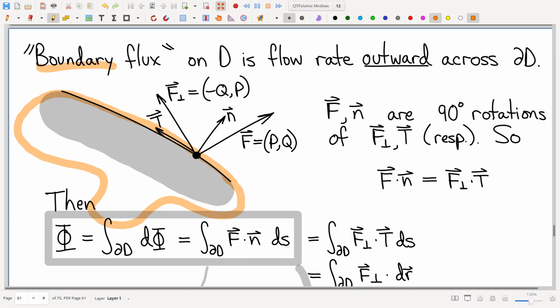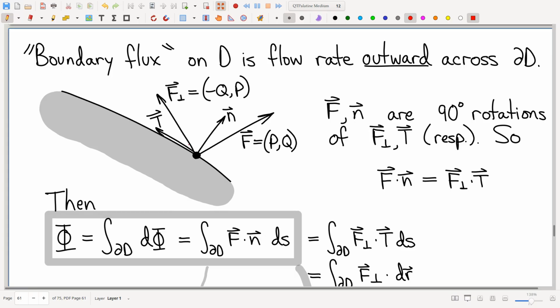Okay. Now, the first step on this is pretty straightforward. We're going to take this boundary curve and chop it up into little pieces. And we're going to add up over each little piece. No big deal. Right? If I look at the flux over each of these little pieces and add up over all those pieces, I will get the whole boundary flux. Is that believable? Everybody happy with that? Okay.